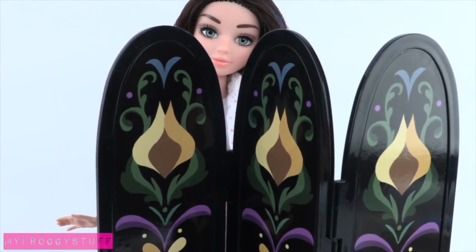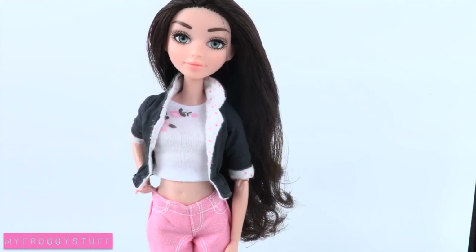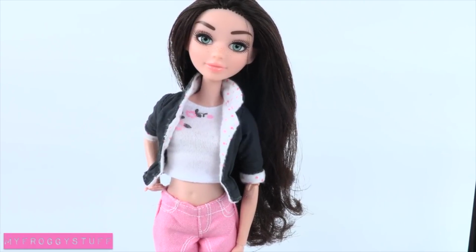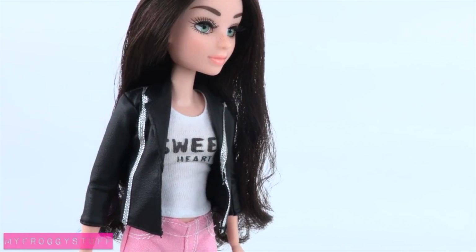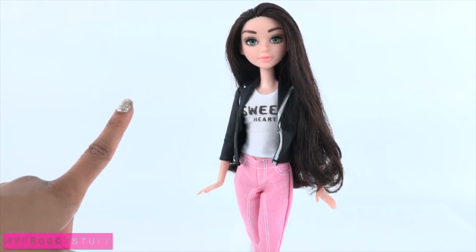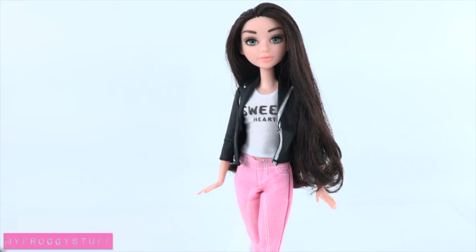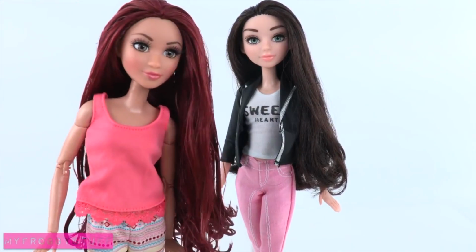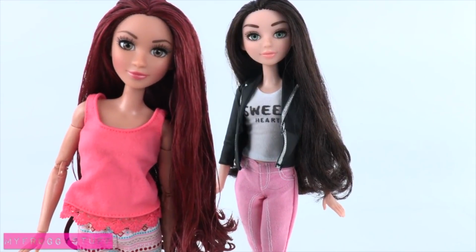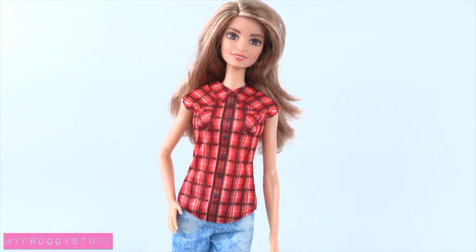So Michaela, did the top fit? Well, kind of. It's a little small, but I guess it could work. Or she could just wear a white tee and black jacket by Barbie. Because remember, she's a fan wearing a Marinette-inspired look. As for Cameron, well, you know, she's a total Alya fan, and the Barbie farmer outfit is perfect.